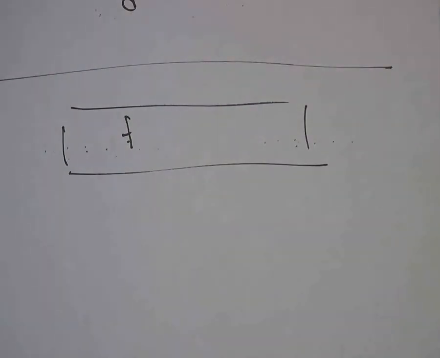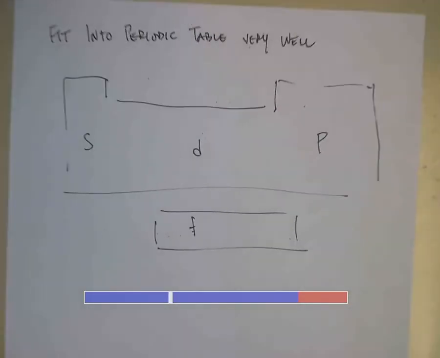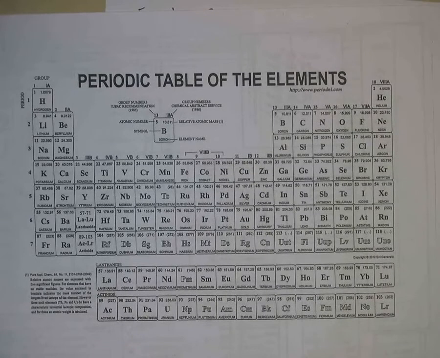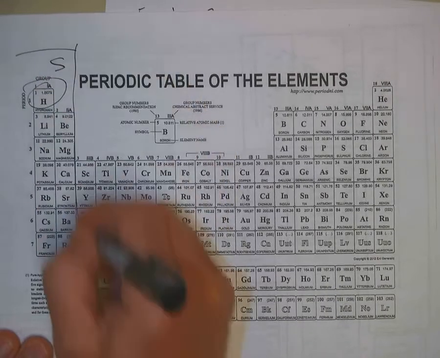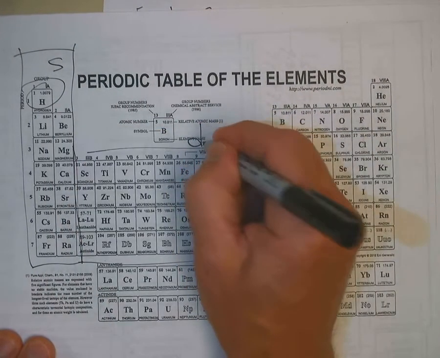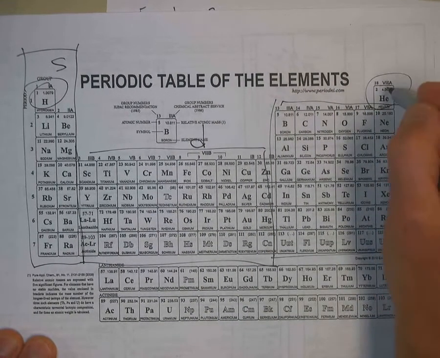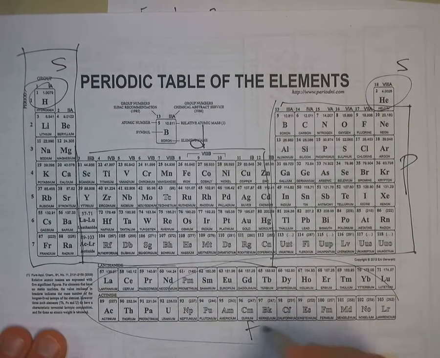So how does this fit into your periodic table? If you've got a periodic table handy, you can draw one like this, or you can just take out a periodic table, and I'm going to draw all over it to illustrate how the electron configuration works. Remember, this is the 1s right here. This is all the s orbitals in here. This is the d orbitals right here. This is the p's right here, not including helium. Remember, helium is also part of the s orbitals right here. And then these are the f orbitals down here.